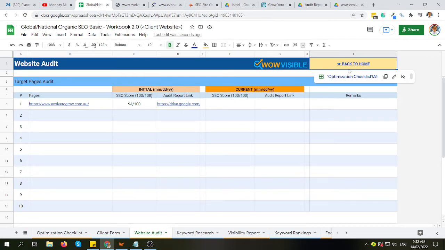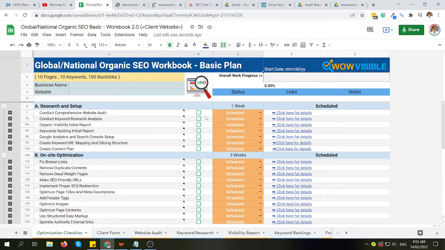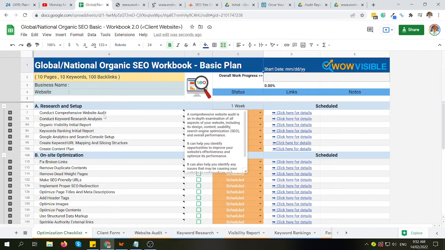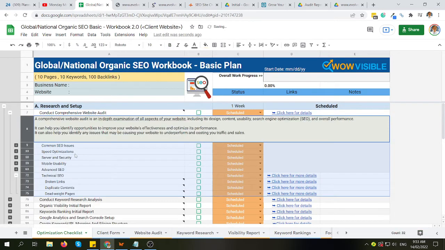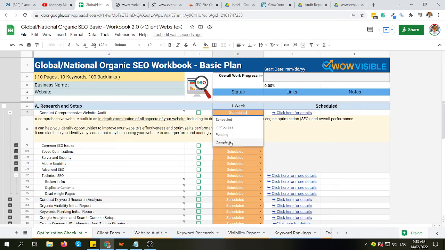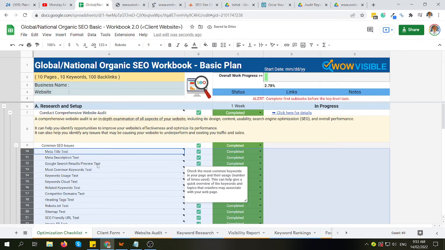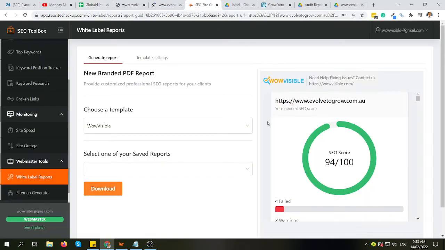So going back to home. Now, once you have audited all the target pages using the software, you have to open this for a better view here. So you have to complete it. As you can see here, all these metrics are found on the SEO profiler in this part.